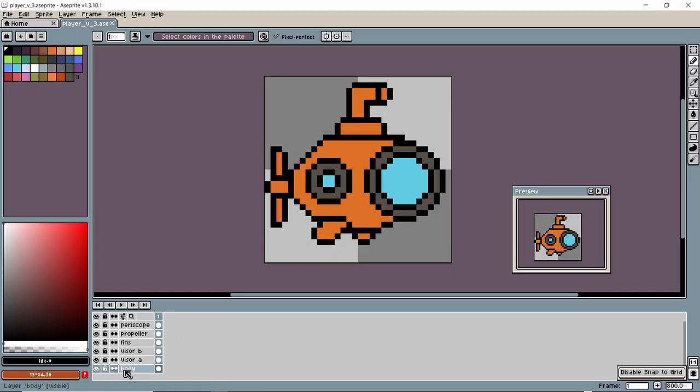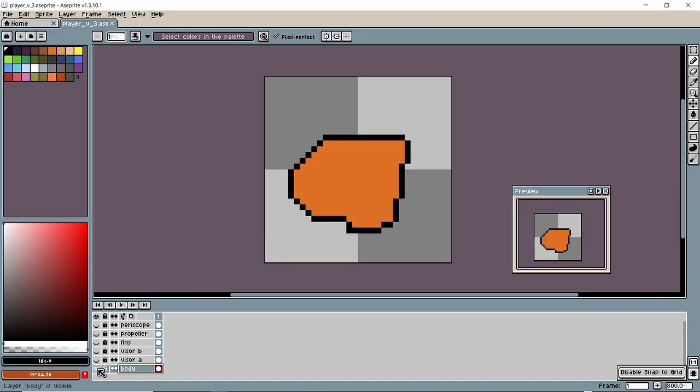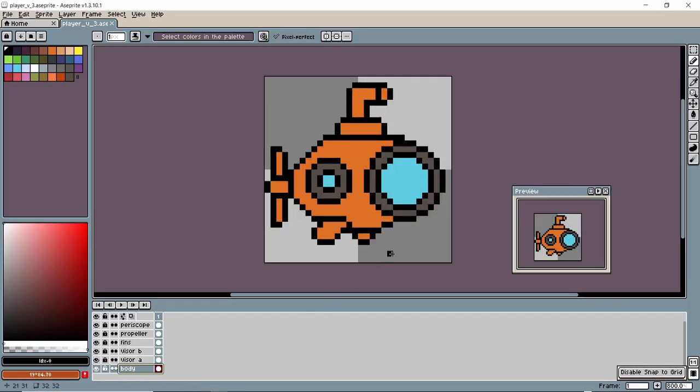So I'll go over to the body. I'm already on the body. Make sure everything's locked, and then we unlock the body, and I'll just try to fix this edge here. I think I'll even disable everything and just leave the body, but then I might not be able to see everything, so I'll just leave that right here. So now I'm working on the body. What I want to do is just make sure this edge here is a bit buffed like that. I hope this is not going to look super weird.